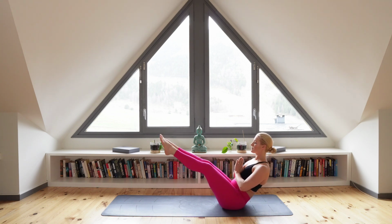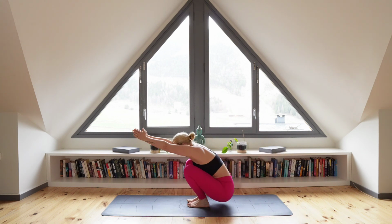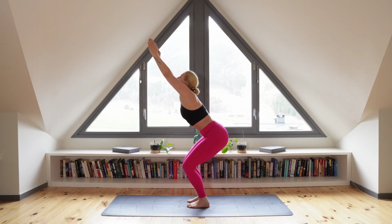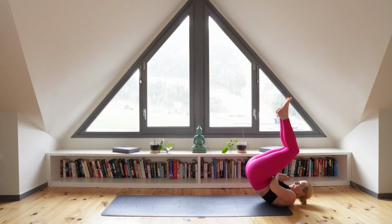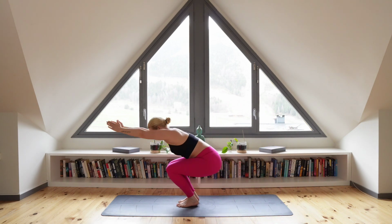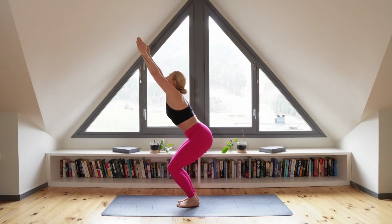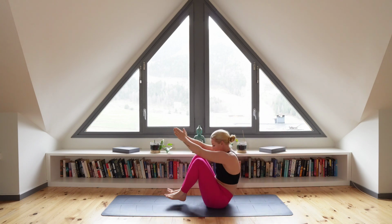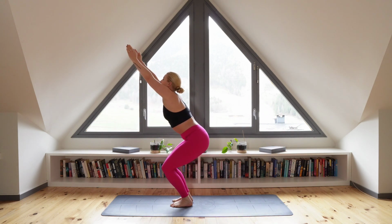We're going to roll back like a ball and come up to chair pose. This is all about control of the body, strength and weight distribution. So let's come back down, take another roll like a ball and come back up to chair pose again. Coming as deep into that chair as you can, and then let's take one final roll back and come into chair again. Holding for one breath and release on your exhale.